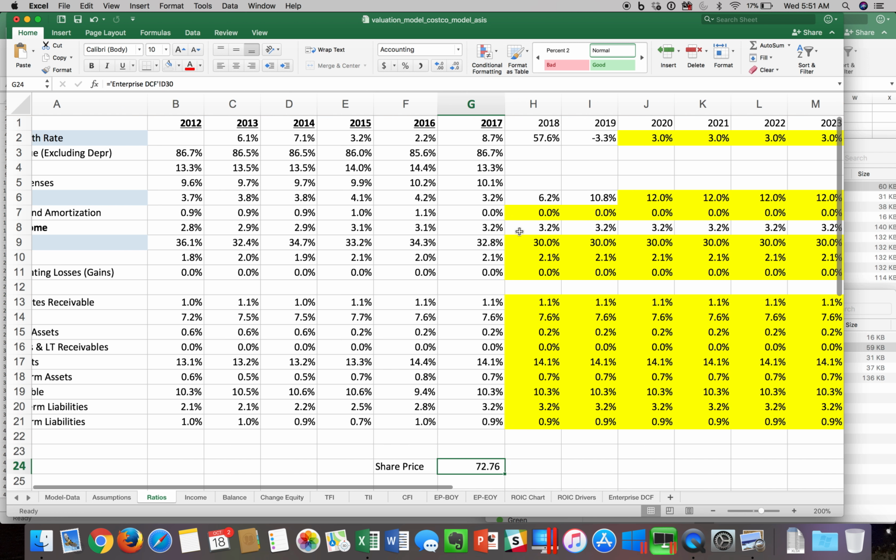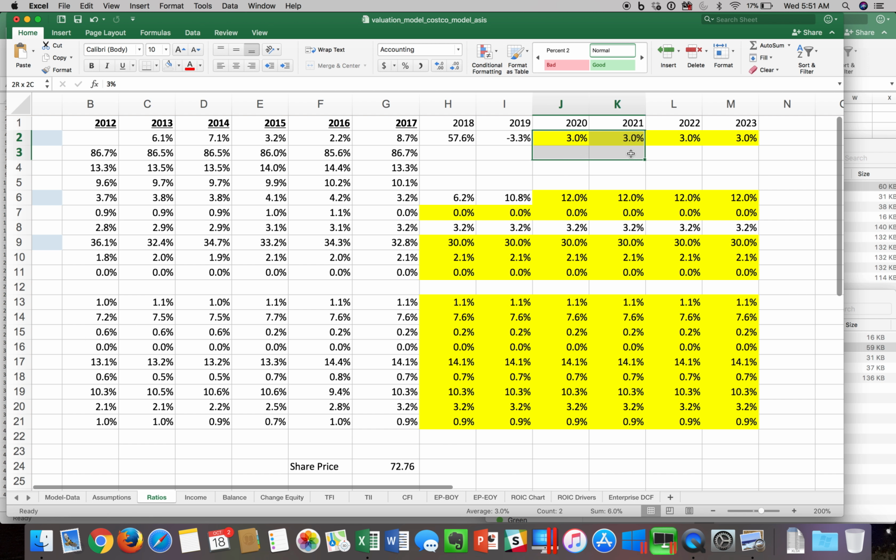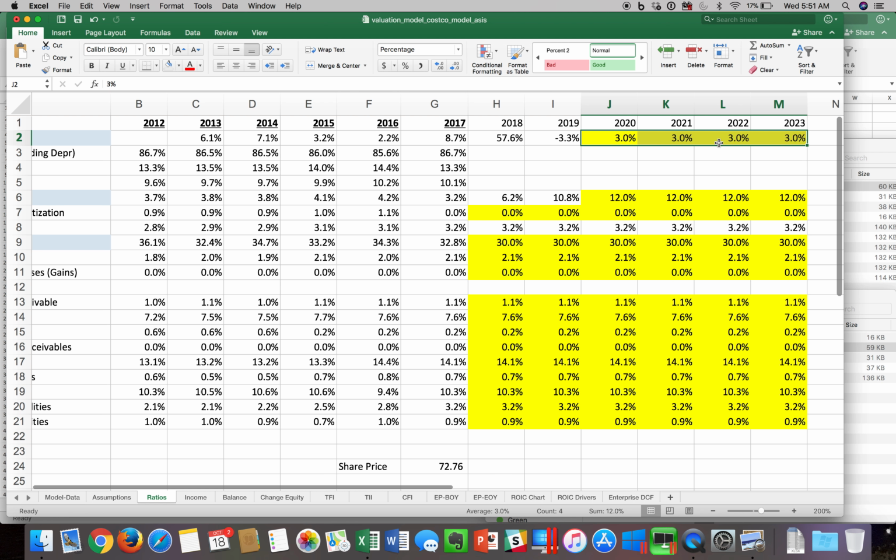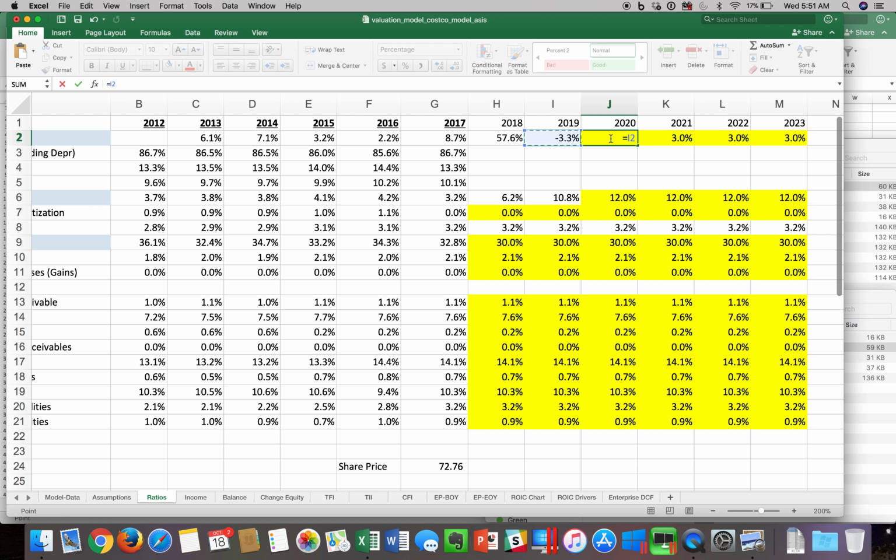And a couple of things that matter. Number one, remember we have hard-coded in these growth rates for Ericsson, which we probably don't want to use for Costco. So one of the things I can do is set it equal to the previous year, and I can do the same thing with the EBITDA margin, and with the tax rate. Now notice Costco's tax rate is higher than 30%, but it's been pretty consistent. So I can either use the last year, or I could do an average of the last 6 years.